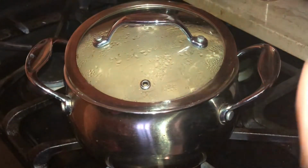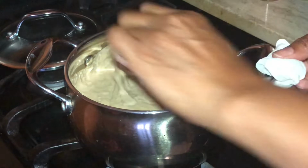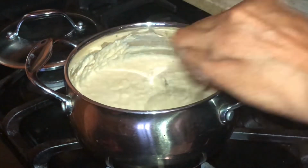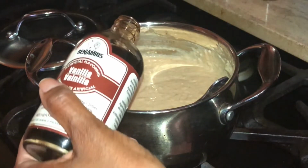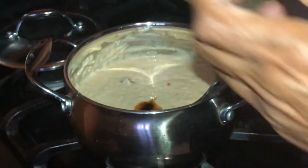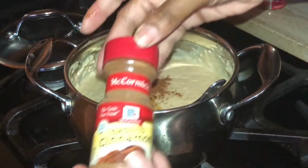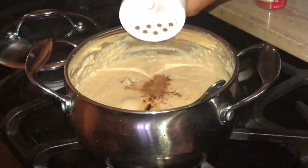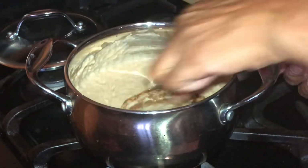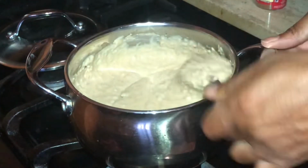Okay guys, we are back and I think it is cooked now and ready. Ooh, see how thick and creamy that is? Yeah, that's how I like it. So I'm gonna go ahead and add some more vanilla. Remember, we don't measure nothing. I'm gonna add a little more nutmeg, a little more cinnamon, and some of this mixed spice. This is so hard to come out, but that's enough. So we're gonna stir this in. Some people will make it a little bit thinner, but I like it at this texture.